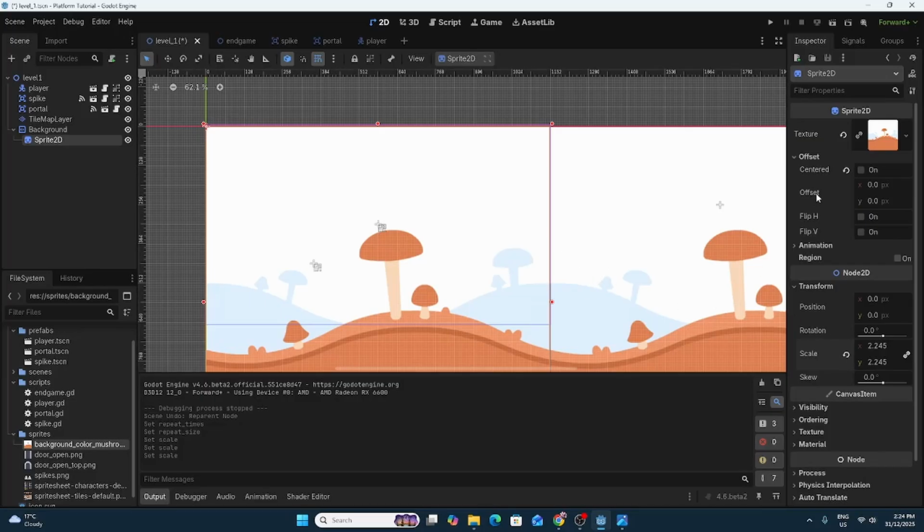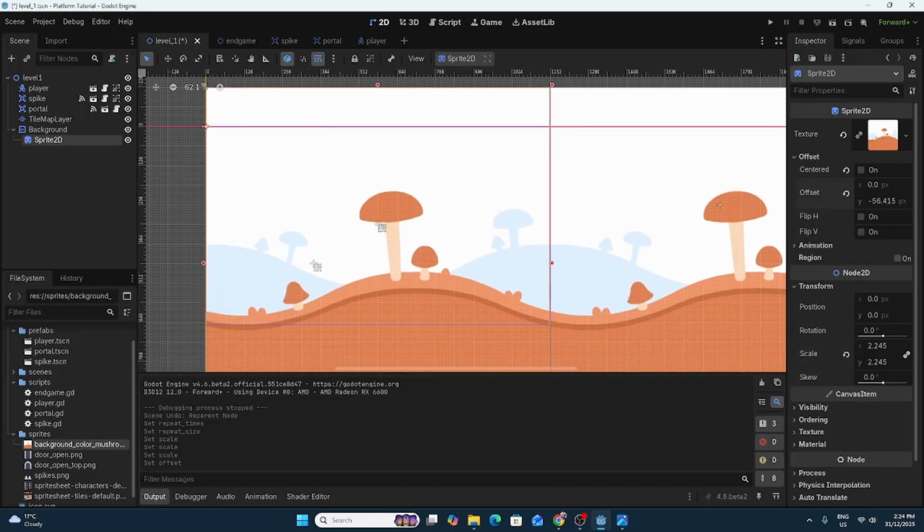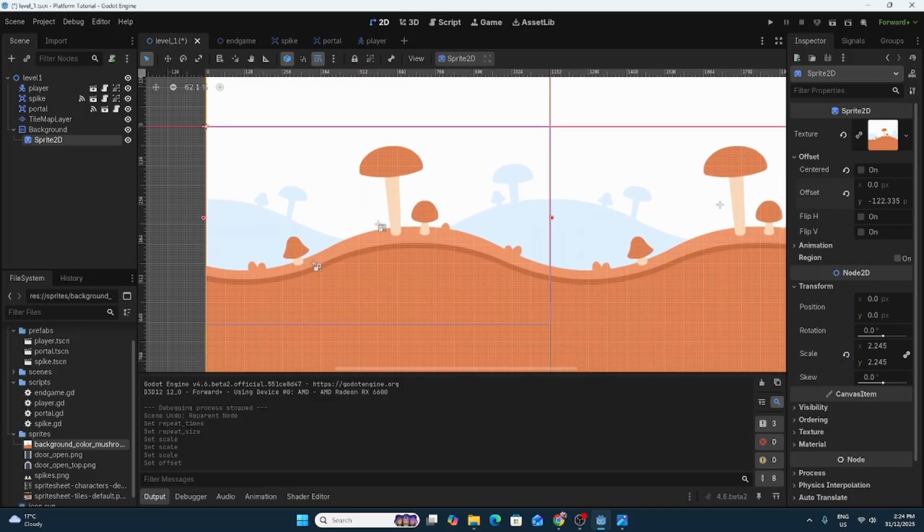We can also set the offset slightly on the Y so that rather than making it all the way at the bottom, we're going to do that, because you'll see that we do need a little bit extra at the top and the bottom when we're moving around on our level, because we don't want to just suddenly see blank at the top here, and I don't want it to have to tile upwards as well as right and left.